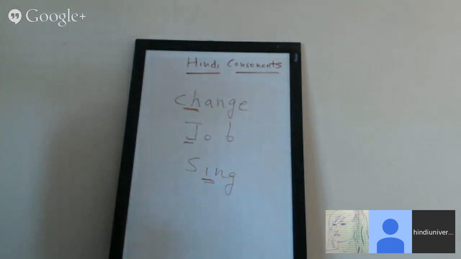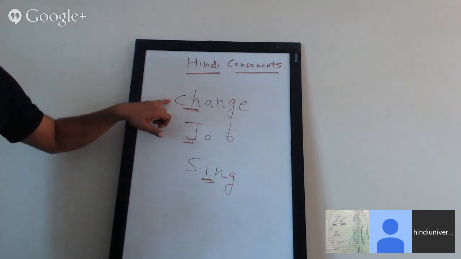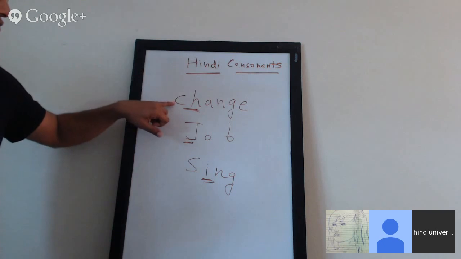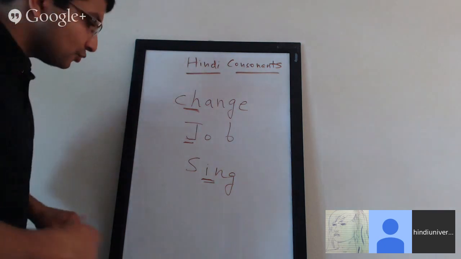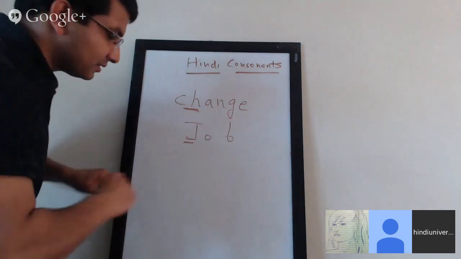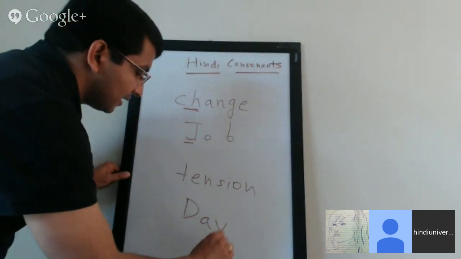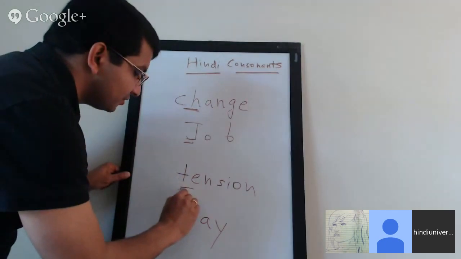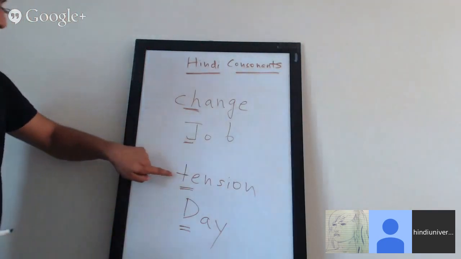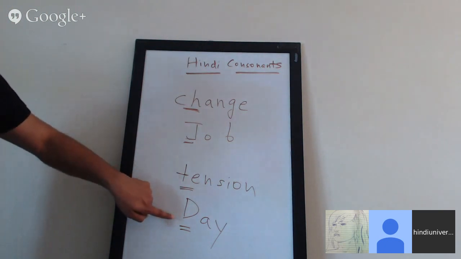If you pay very close attention, you will notice that the flat part of your tongue is touching the palatal, the hard palate, when you say change and job, as opposed to other words. For example, if you say tension or day, just focus on these two, tension and day.